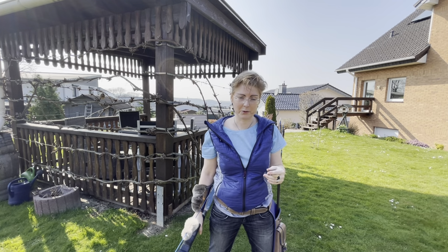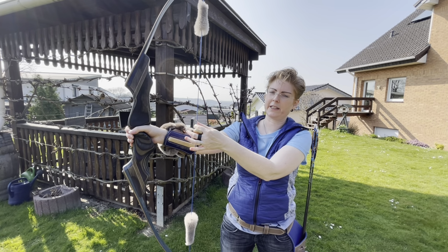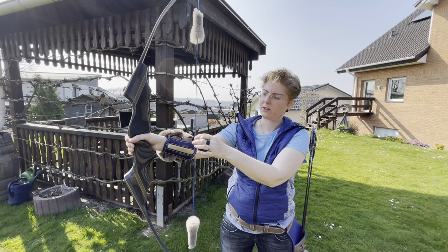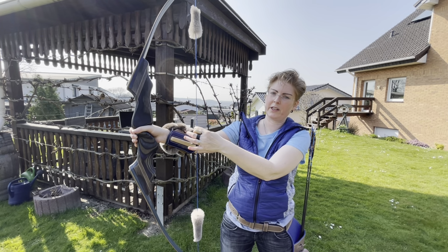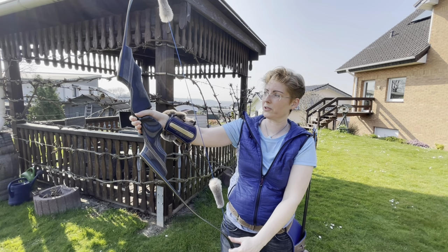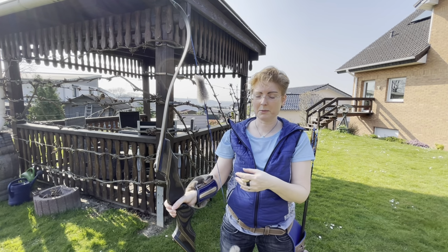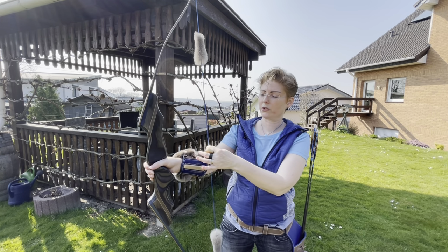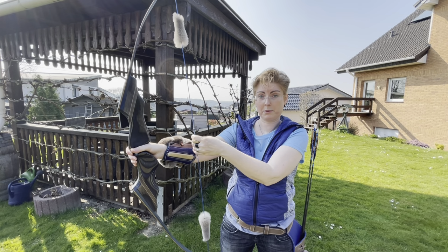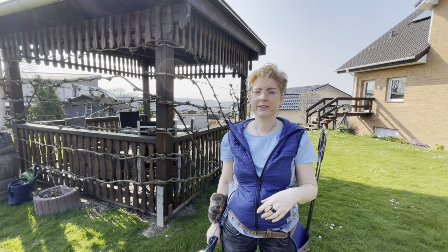Then second, I started with bare bow tabs. With bare bow, you need to estimate the distance and then find out how much you need to go downwards and then pull. This may result in a very low pull here. That means the lower limb is really stressed because it needs to be bent much more than the upper limb, and I don't like that. So I use a split finger tab, but then I need to point differently. If you use a barebow tab and just go down the string, you can always point into the center. You only need to know where to grab. I always grab at the same position, but then I need to vary with pointing.